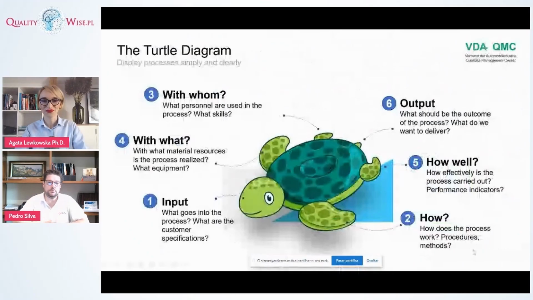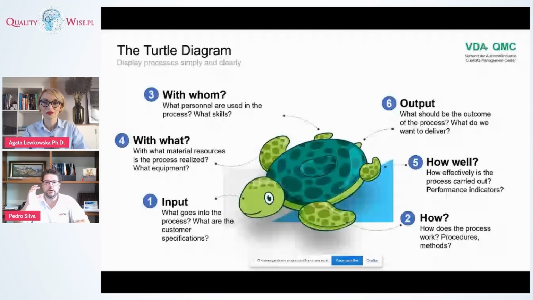And now people might be thinking, but that's for IATF audits. No. This is for the process approach. In fact, it's for IATF audits, VDA 6.3 audits, MMOG audits, CQI audits. All of those, you can find the process approach written in the books. And what is the process approach?